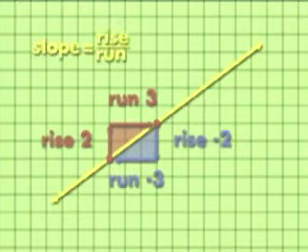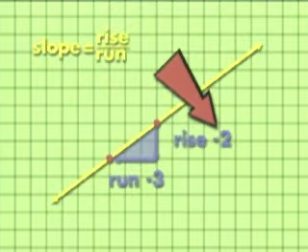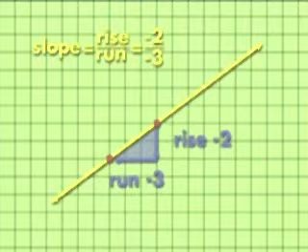As we've seen, slope is equal to rise over run. To find the slope of this line, then, we just put the rise and run into the formula and solve for the slope. We can use the information from any triangle along the line, so long as the rise and run come from the same triangle. So, using this triangle, where the rise is -2 and the run is -3, the rise over run is -2 over -3, which is just 2/3.